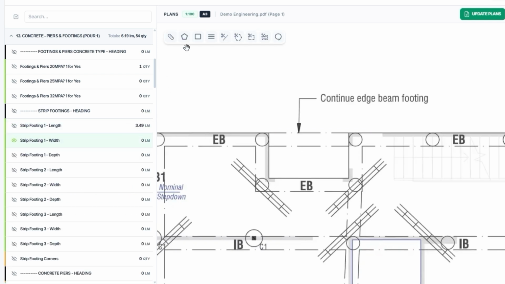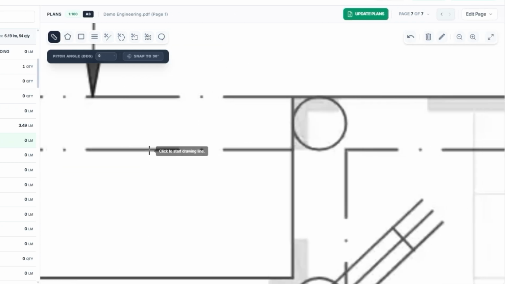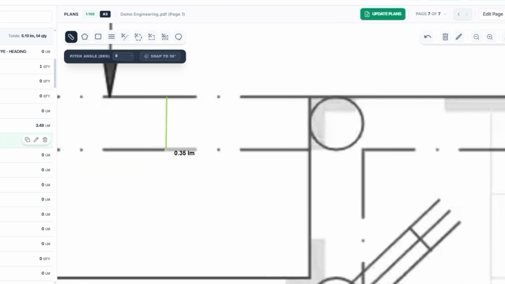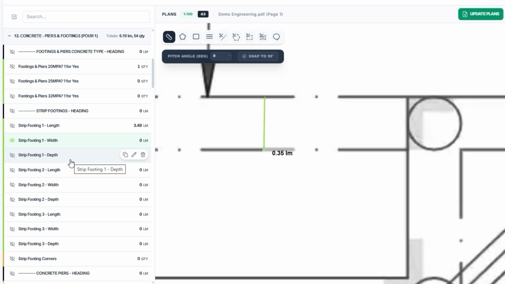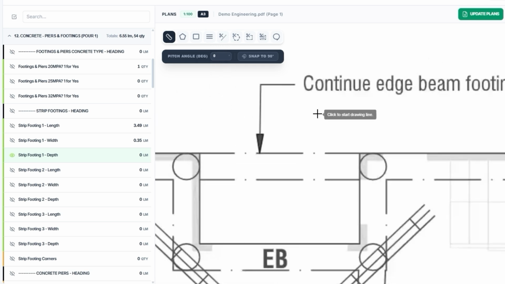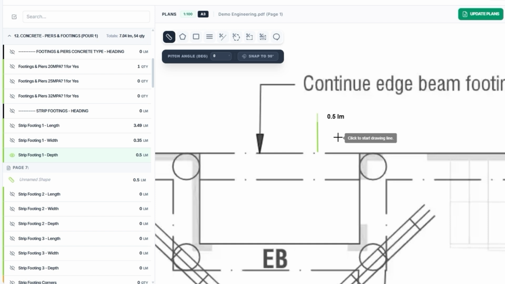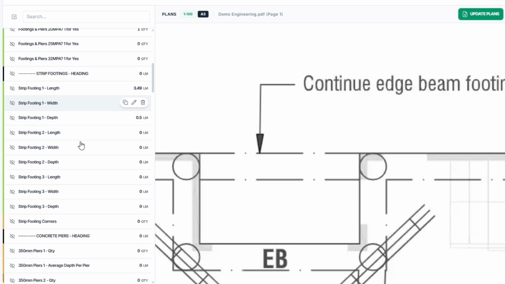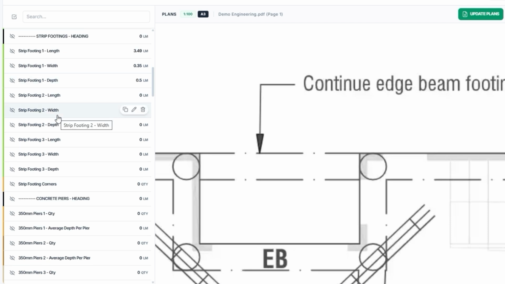So we're going to go through, add the width and add the depth as well. And what this does is it allows you to be quite versatile with the different size footings you have. You can obviously just say, this is how deep my footing is, whether it be a 300 deep or maybe a 500 deep. You can just add it in like this. And it's going to automatically say, I know how many cubic meters of concrete you need. I know how much pumpage you need. I know everything that's involved because these are the things that you're entering in here.